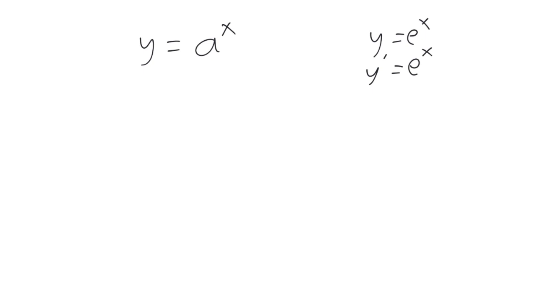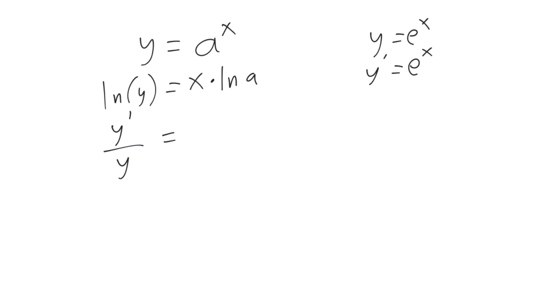For example, let's take the natural log of y. It gives me the natural log of y is equal to, well, I can take the x out front times the natural log of a. Now, when I take the implicit differentiation, well, the derivative of y is y prime. So the derivative of ln of y is y prime over y, because it's 1 over stuff times the derivative of this stuff.